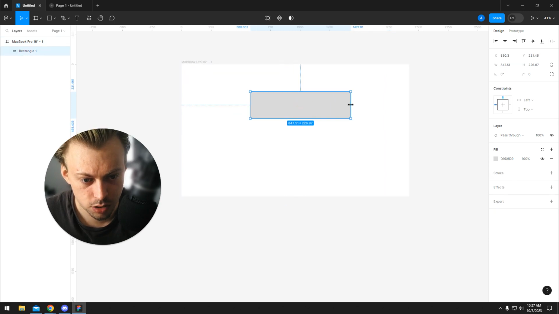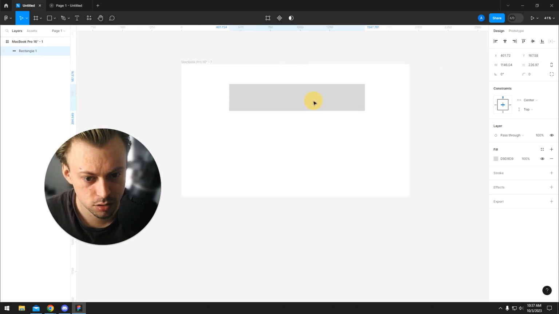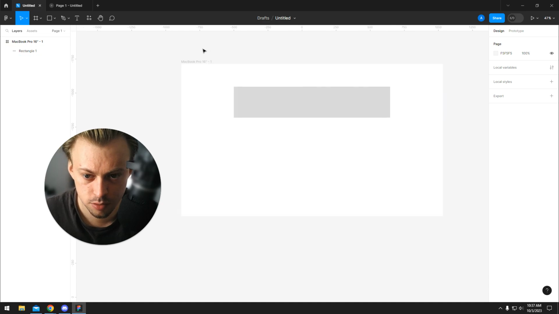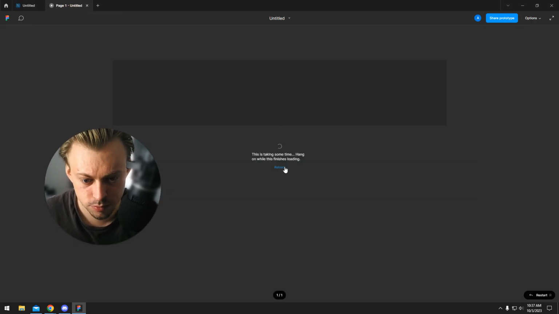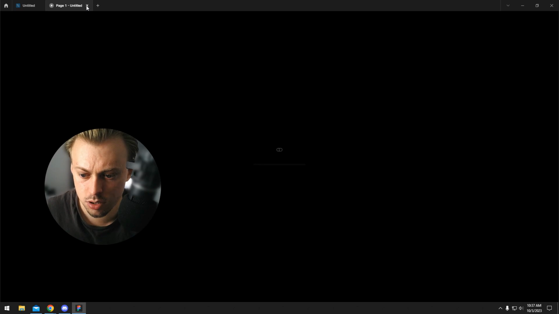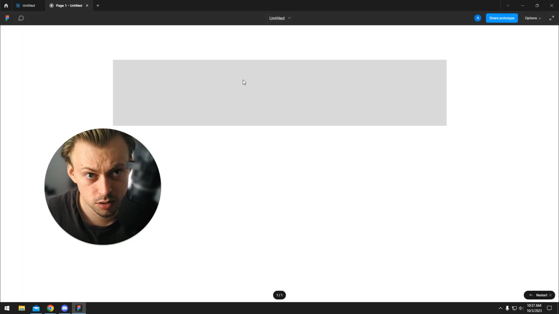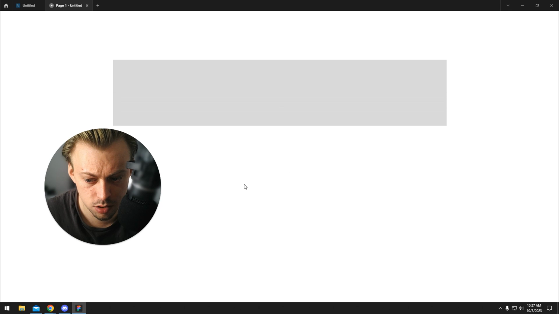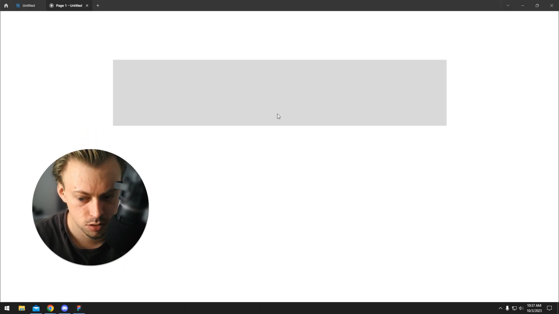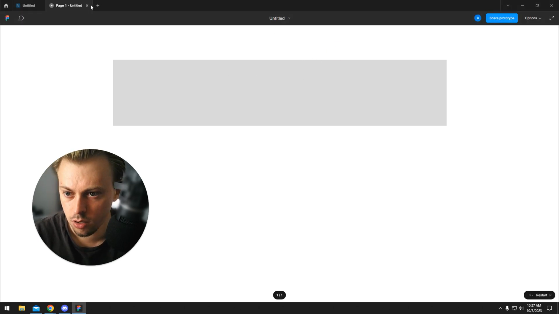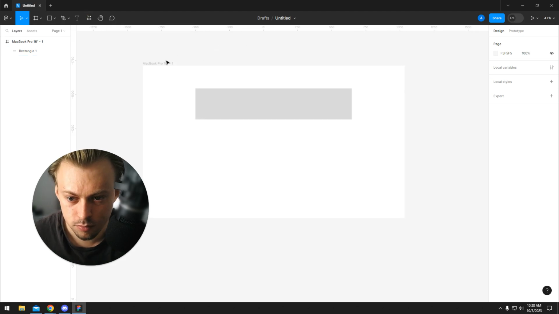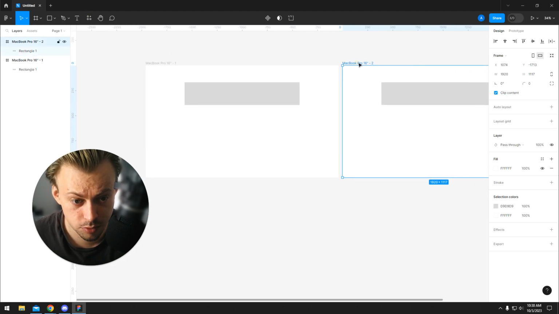So when I usually design websites, I like to design them full size, full HD. I don't really use mockups, except maybe when I'm designing apps. If I want a frame of an iPhone, for example, maybe then I'm going to use it. But for most of my web design work, I usually just don't use a frame, just the full size, because I'm interested to see how big the font is going to be, the buttons and stuff like that. But yeah, that's how you run a prototype.